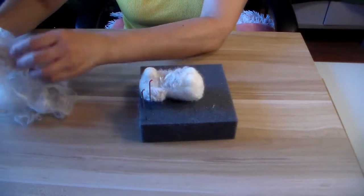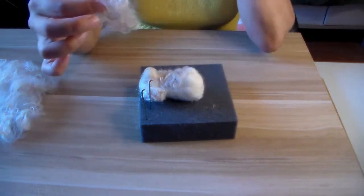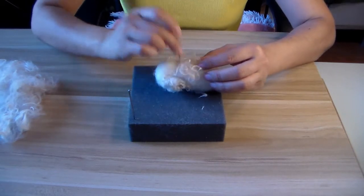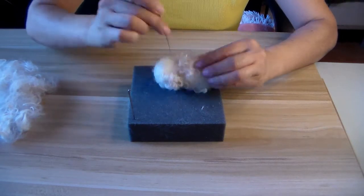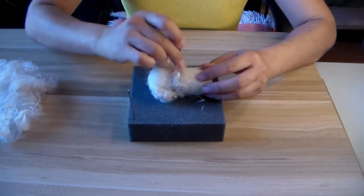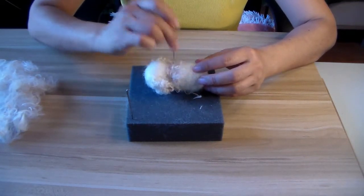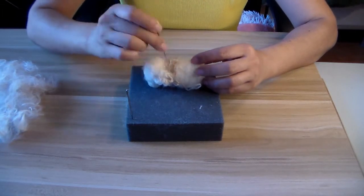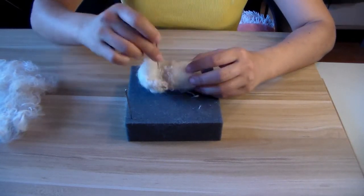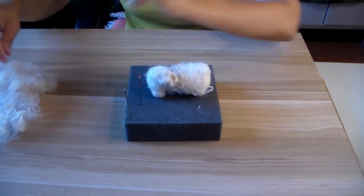Okay, I'm going to look for a little more of a curly area. So this alpaca fleece is very fine and from a younger, I think it's a younger girl. So, you know, alpaca fiber, there's quite a variance in the coarseness or fineness. So you're going to want some soft, delicate fiber, especially for smaller projects. And the length of the fiber doesn't really matter, so a younger, finer animal is totally okay. A lot of times the babies, if they're born in November and we shear them in April, they're going to be a little shorter and their neck fiber is going to be super short. But for projects like this, it would be totally fine.